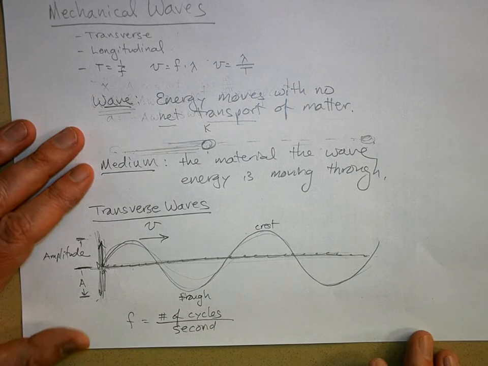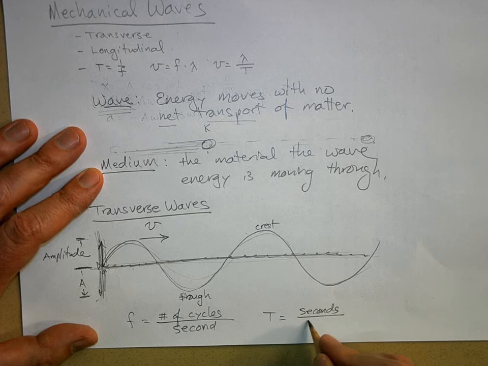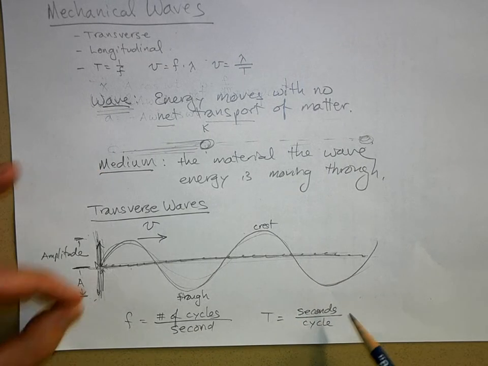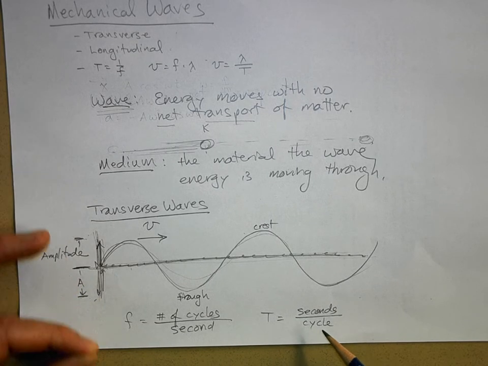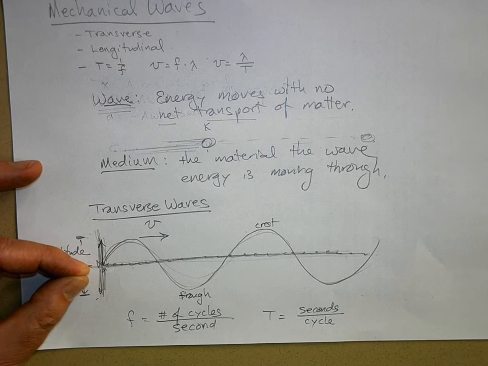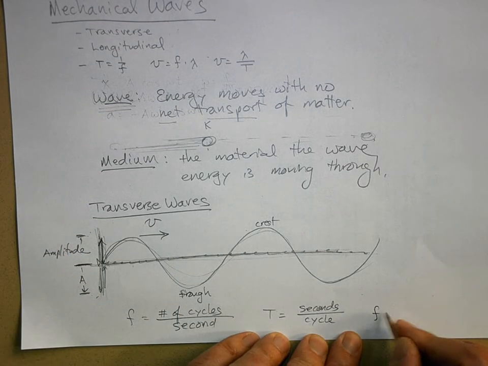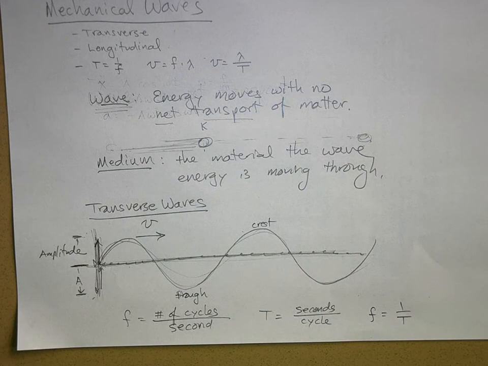Okay, sorry about that. Now the period is the number of seconds to make one complete cycle. And one complete cycle is one complete wave, like you go up, down, and then back up to where you started. That is the time, that is the period. And so the frequency is equal to 1 over the period. Okay, which we've kind of talked about.